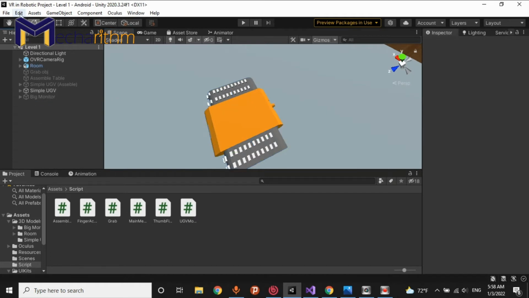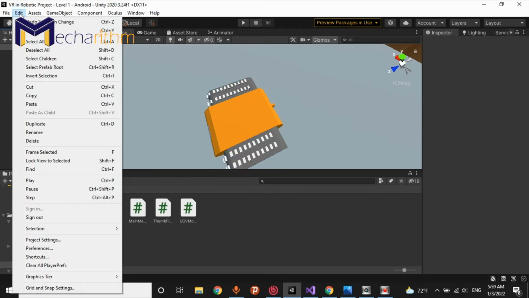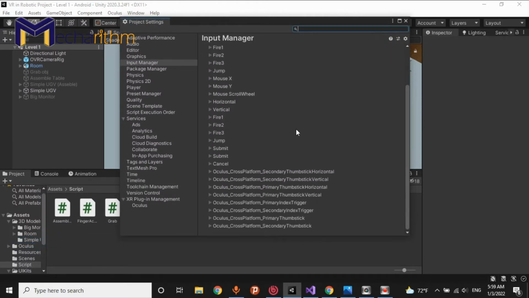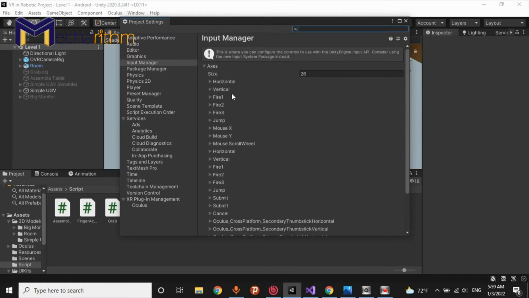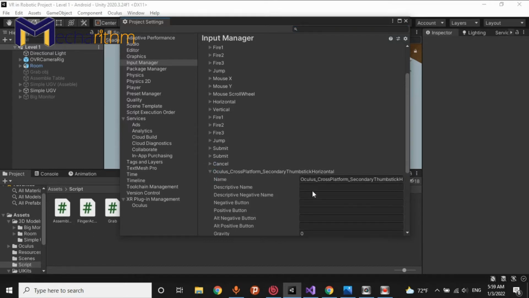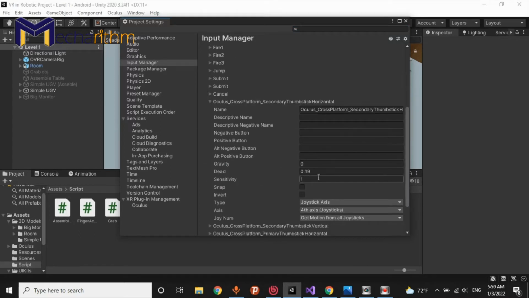Perfect. Another thing we need to know is that in Edit, Project Settings, Input Manager, we need to have all these parameters here. They are the input variables of joysticks, buttons, and controllers for each controller.